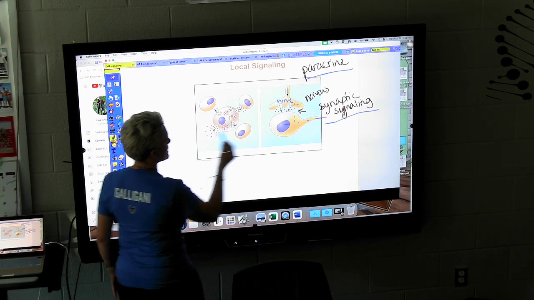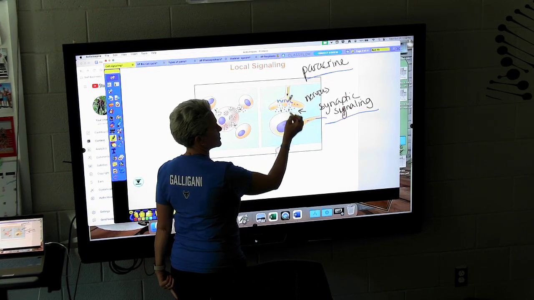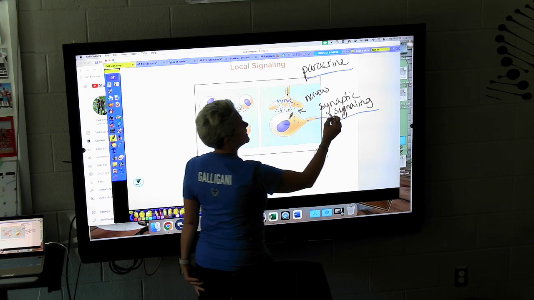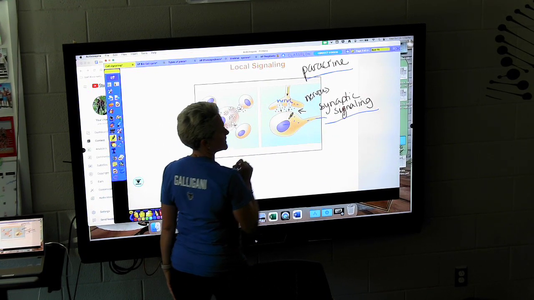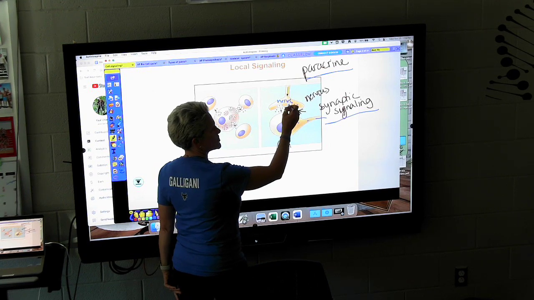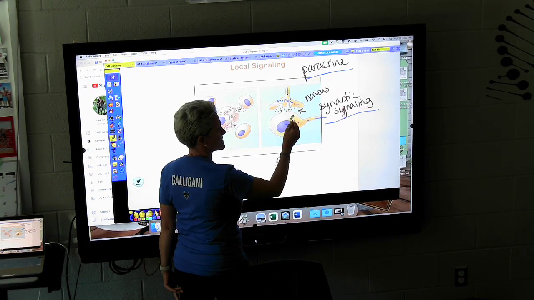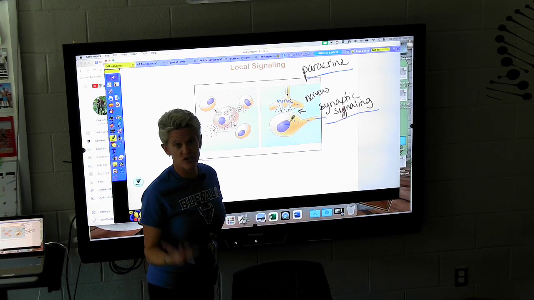And basically what it does is the nerve at the ending, notice there's a space in between the nerve and the cell, right? It's not touching, it's not that juxtacrine, right? And this is a synapse, this space in between the nerve and another cell. And that nerve will release chemical messengers that will get absorbed by this cell to cause it to send a message or to do some response, right?